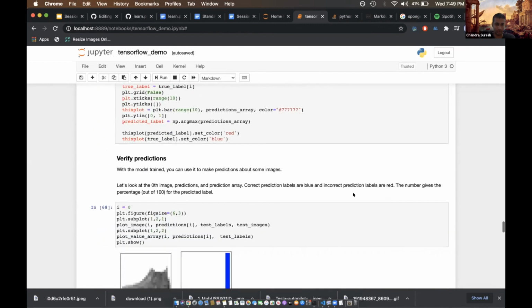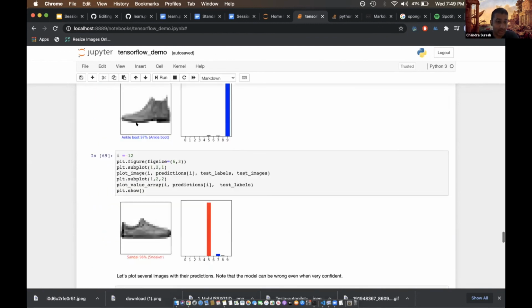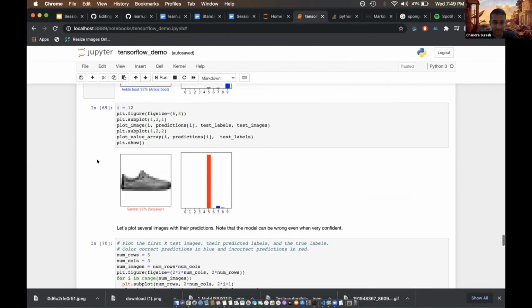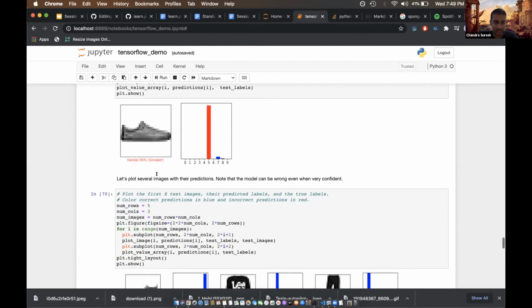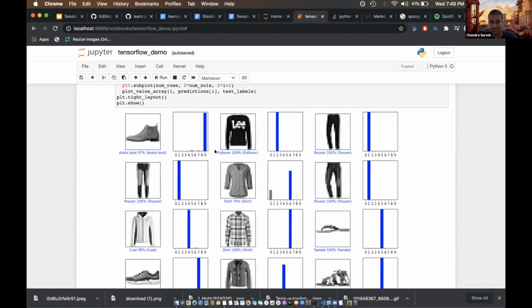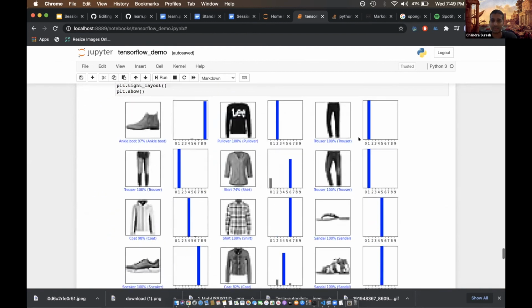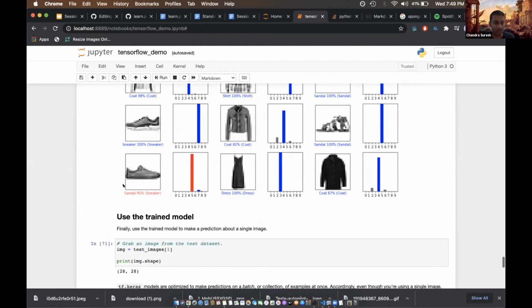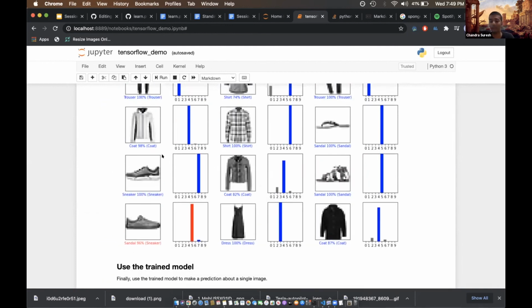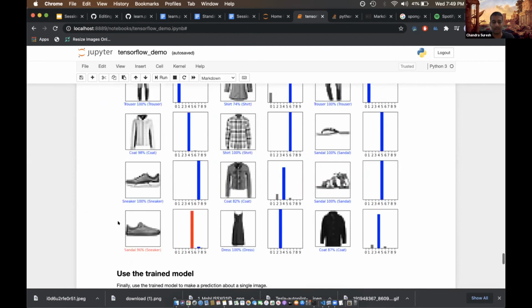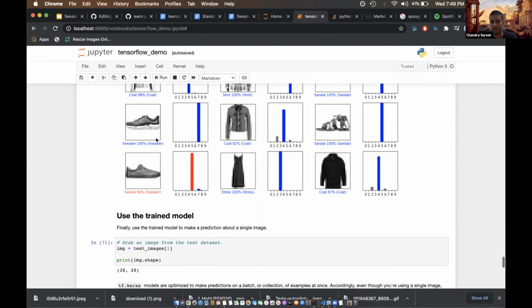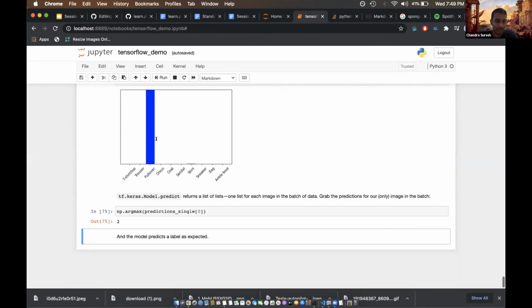So let's actually see if it is getting more accurate, and voila, it has accurately detected an ankle boot, and other shoes and other stuff. It has very accurately detected this stuff. This would be very, very difficult to do without machine learning. But with machine learning, you can do all kinds of crazy stuff like this. You can do it with TensorFlow. I just want to show you guys what is possible out there, what you can do.